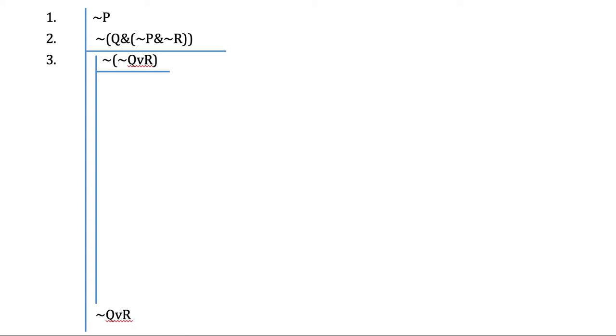How do I get that contradiction? It's almost always going to come by, again, building this from the inside. So working backwards, I already have a plan. I'm going to have to do that. But now that I have a negation around a disjunction, I'll start working that out to see how my ultimate plan will come to conclusion.